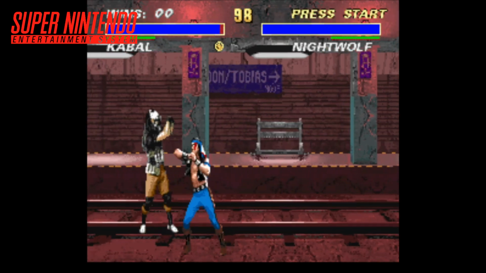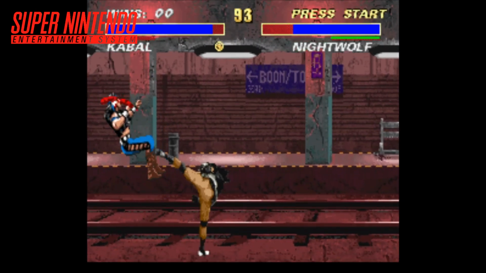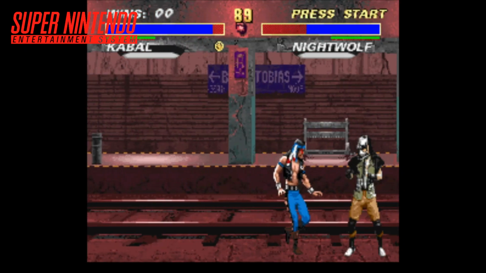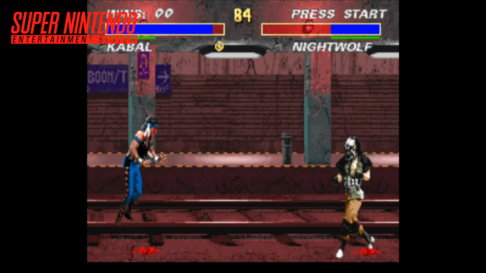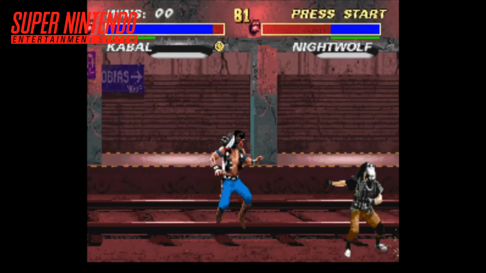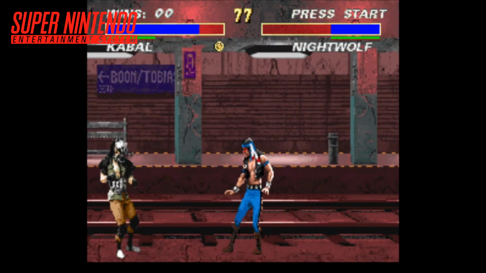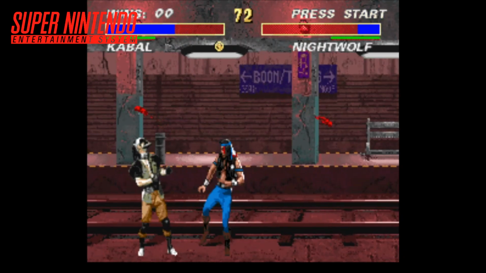In the resolution department, 320x224 pixels on Sega is not only bigger than 256x224 pixels on Super Nintendo, but this weird flawed resolution on SNES, 8 to 7 as it is, leads to awkward stretched visuals once displayed on a standard 4:3 TV. I have no idea how some designers thought that going with a different resolution shape would be a good idea. In Mortal Kombat 3 it wasn't. This point goes to Sega.